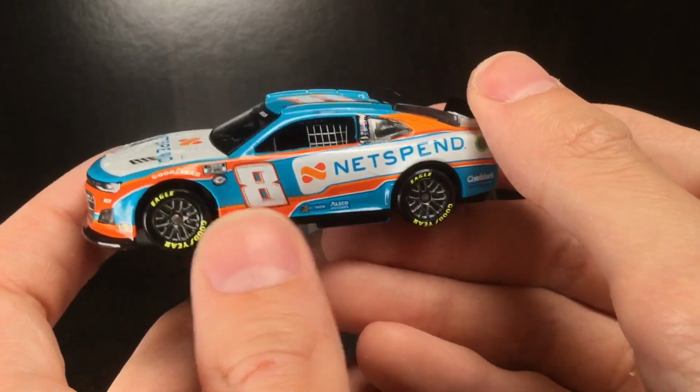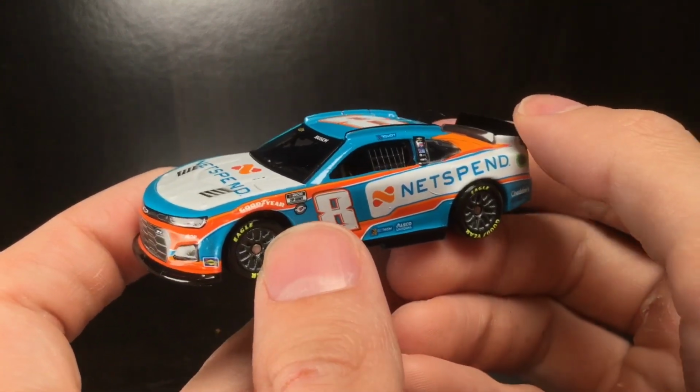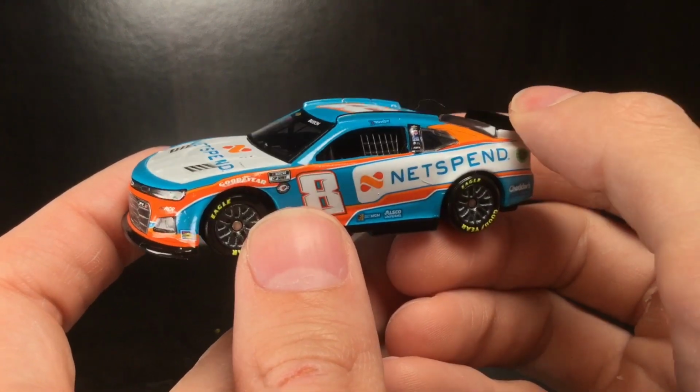Awesome paint scheme. Absolutely recommend it. What a great looking diecast. Certainly one of my favorite paint schemes of the year.